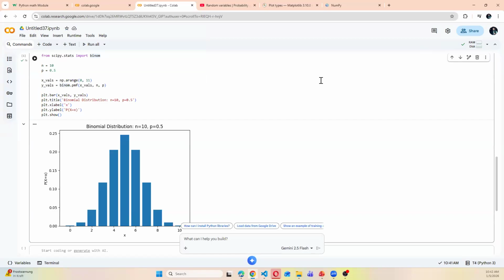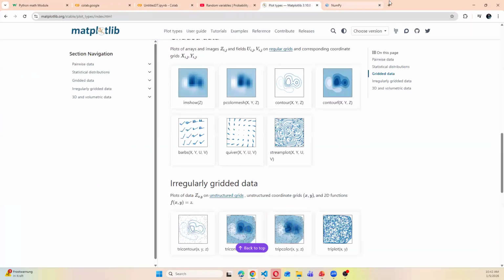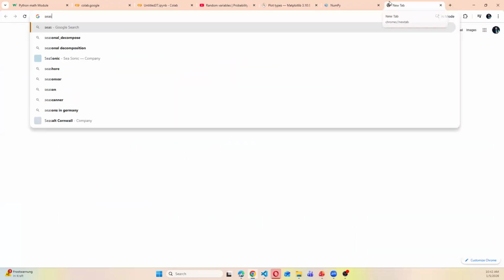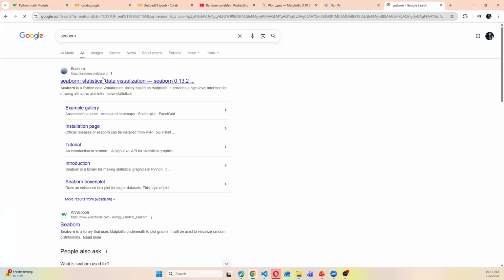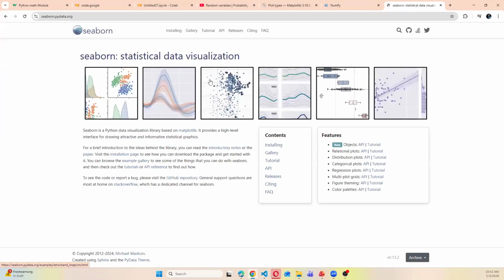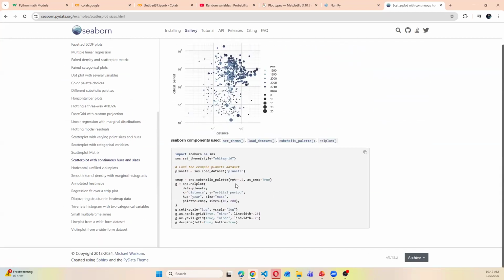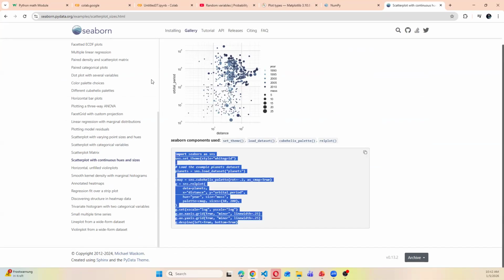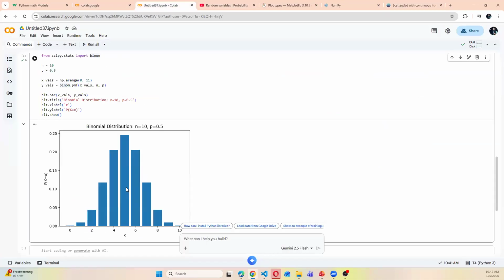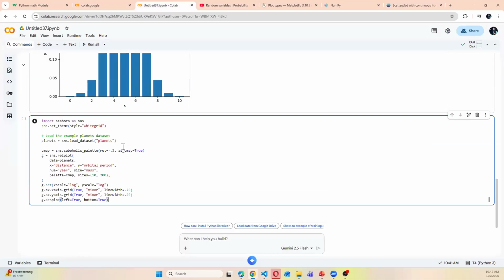Yeah, we will see all the graphs. In the next data visualization, we will see there are plenty of graphs. So we will use this matplotlib, and there is another library, Seaborn. So you can find all of them from here. Seaborn is another library for statistical data visualization. You can make lots of graphs with this one. The code is also given. So if I, for example, just copy paste this one, I can make it and visualize it. So based on this one, you should understand.